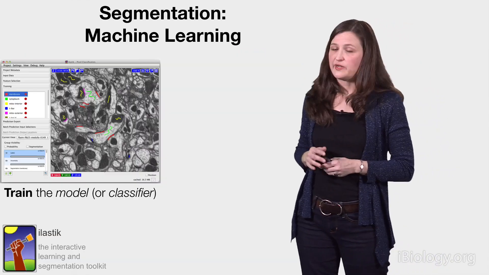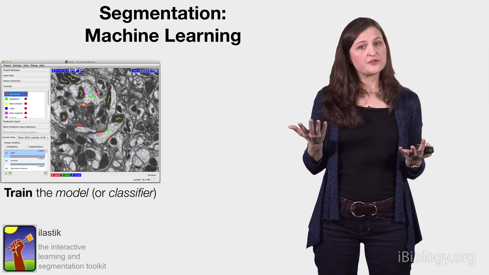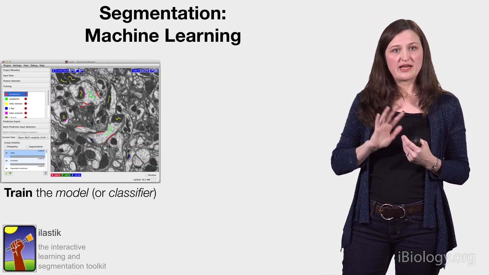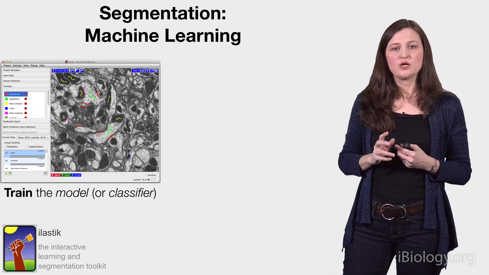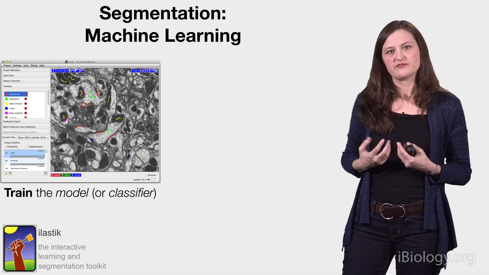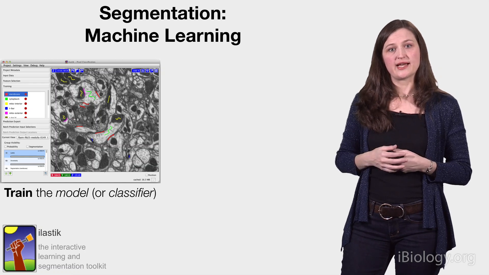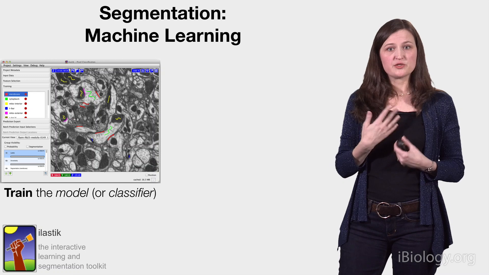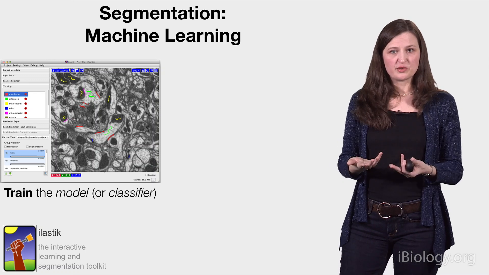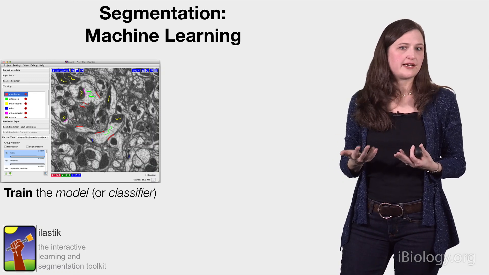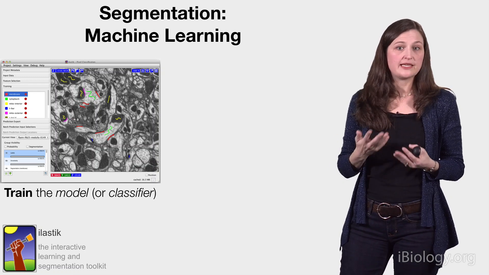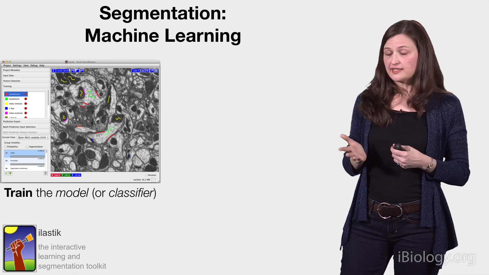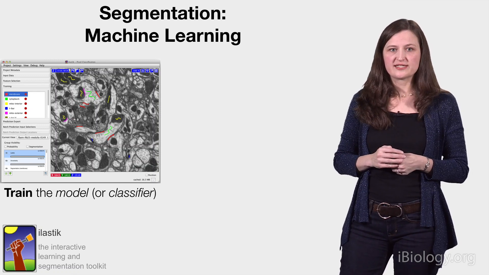In these cases, we need to turn to machine learning. Instead of choosing a particular image processing algorithm — a simple mathematical routine — we're actually going to train the computer interactively to detect the right kinds of pixels. This is called supervised machine learning, because the expert supervises the computer to learn how to detect the right kinds of pixels to be labeled as the right kinds of class. Luckily, there are very nice open-source tools for this step.